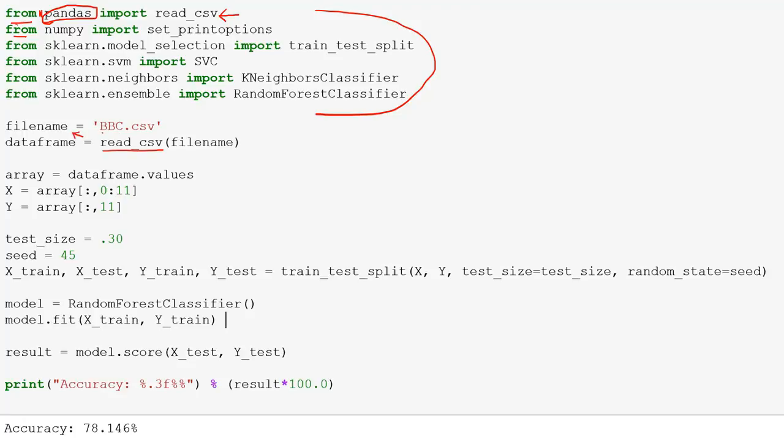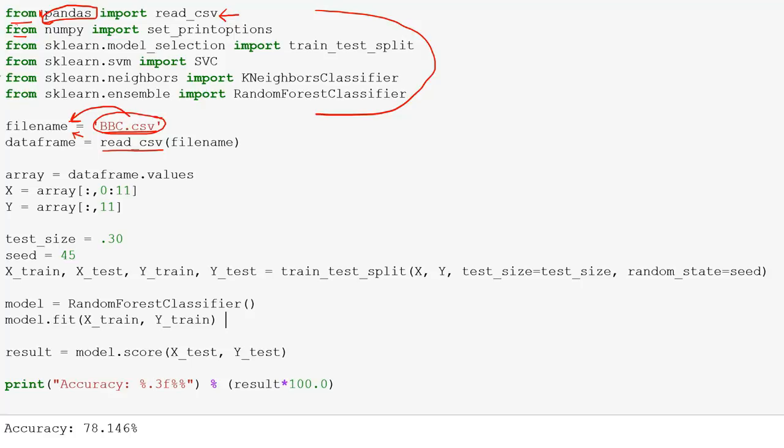And this is the file we've read into that variable. And a variable is just a container. Right now, that file name container is just holding the contents of this BBC CSV. CSV is a comma separated values file. We're going to see that a lot in machine learning.